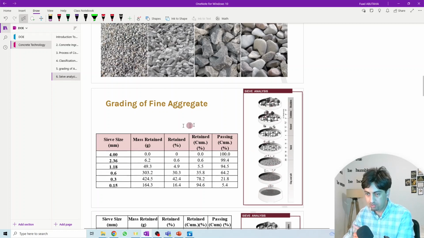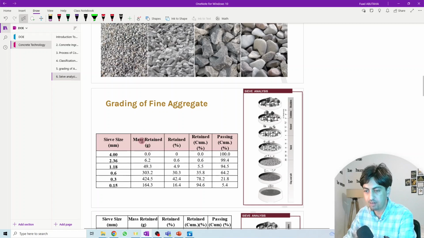So we do this process, shaking, in order to allow the particles either to go through or be retained on each sieve. So this is the first method. We list the sieves from the biggest to the smallest, we put a specific amount of sample, let's say 1 kilogram, and we shake. Then we'll see some particles go through, and some particles are retained on each sieve.